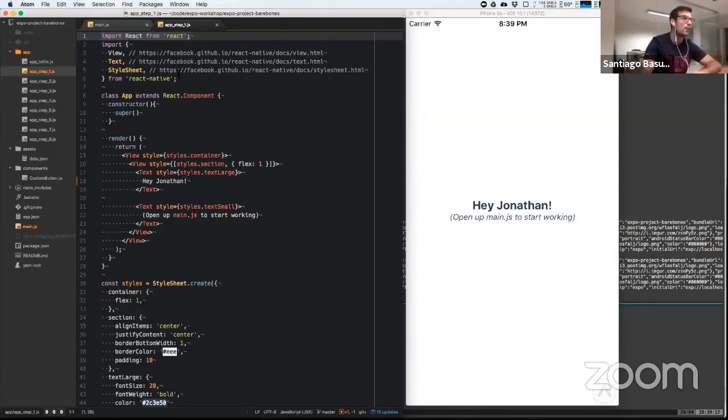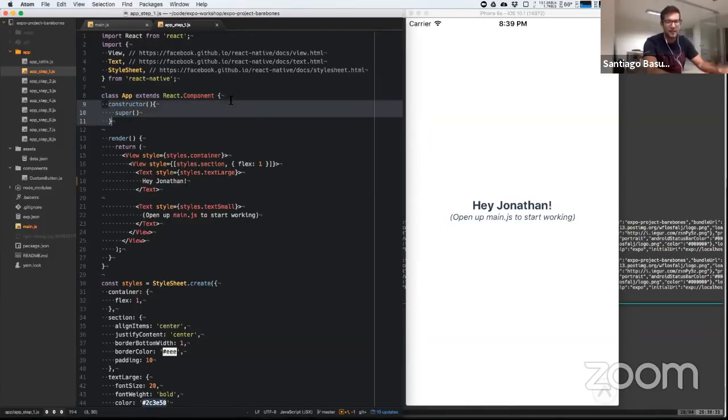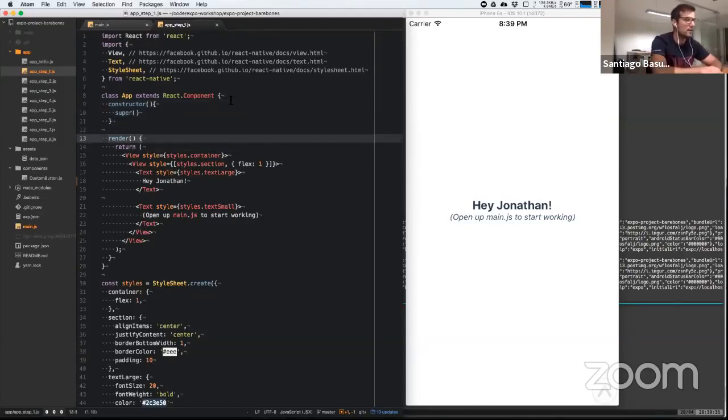You're importing React, and we're creating a React component, of course, using the ES6 syntax. We are defining a constructor, which we are not using. Again, this is familiar for people from React. And finally, we are creating a render method.